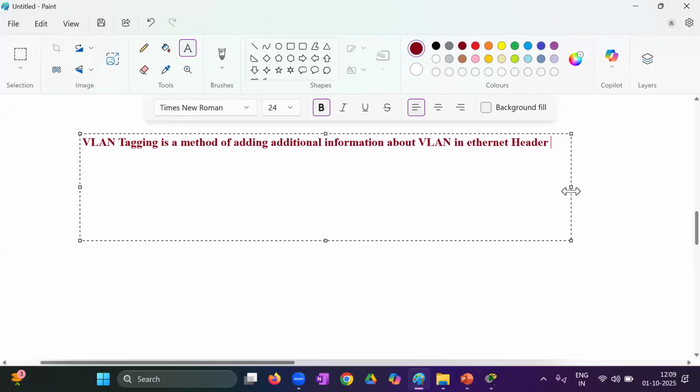What is VLAN tagging? It is a method of adding additional information about the VLAN in the Ethernet header. There are two methods of doing this tagging. One is called ISL, Inter-Switch Link.